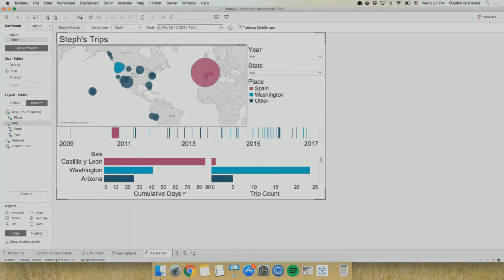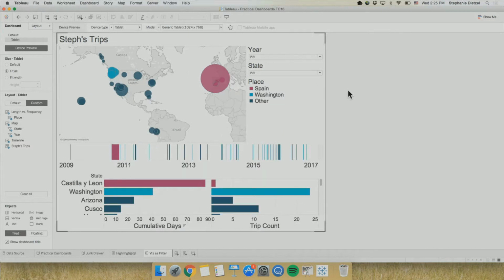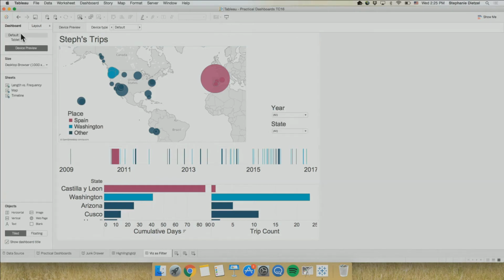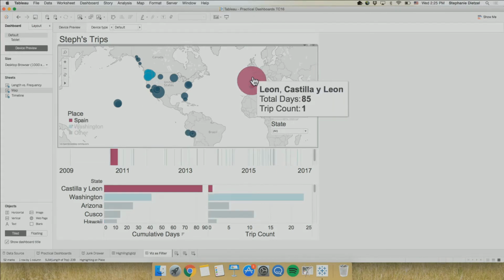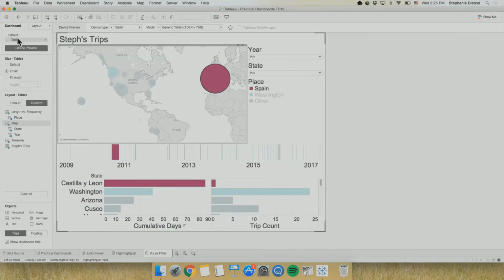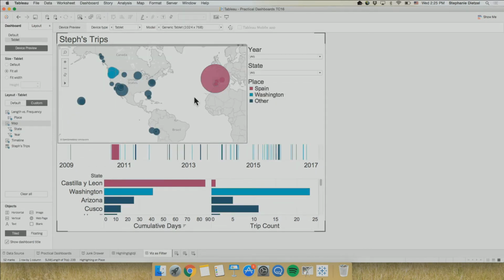And we can try it through, we got an iPad mini, we got iPad generic, and it's looking good in all of those. So I'm very happy with this. And what's important is that this affects the tablet view only. If I go to the default, we still have the original layout that we built together. So the layout is the only thing that changes. I can select something, and it's again selected on the child layout. That's all one dashboard. It's only the layout that's different.